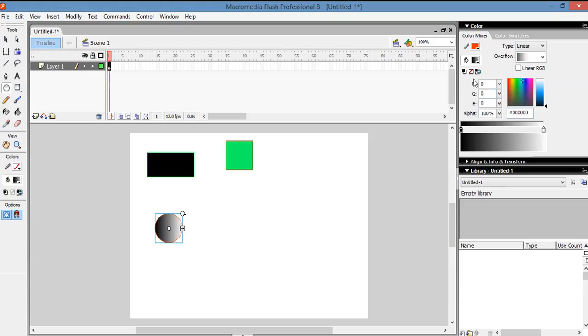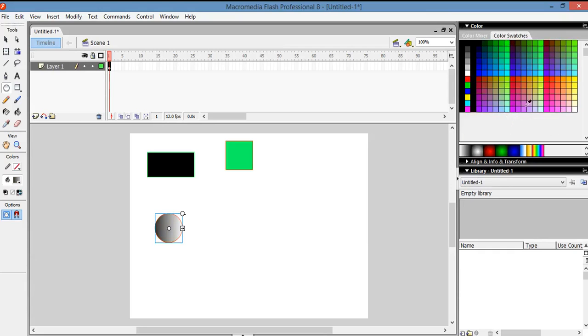Then RGB, that is red, green, blue color combinations, can also be done. You can give the value and then you can change the color, and then it will fill that color. Then alpha means transparency is there. Then color swatches. You can select any color like this.